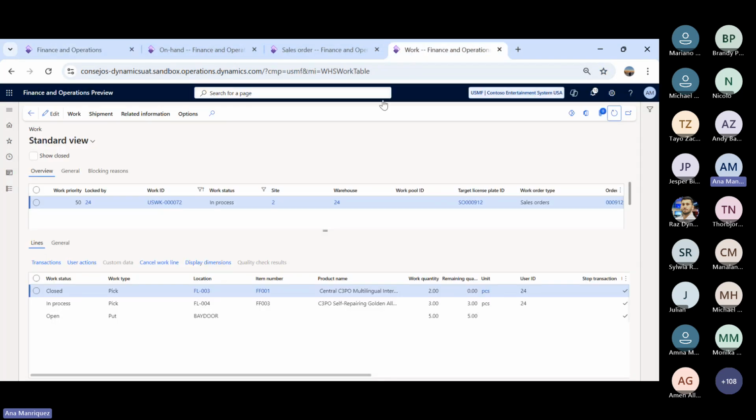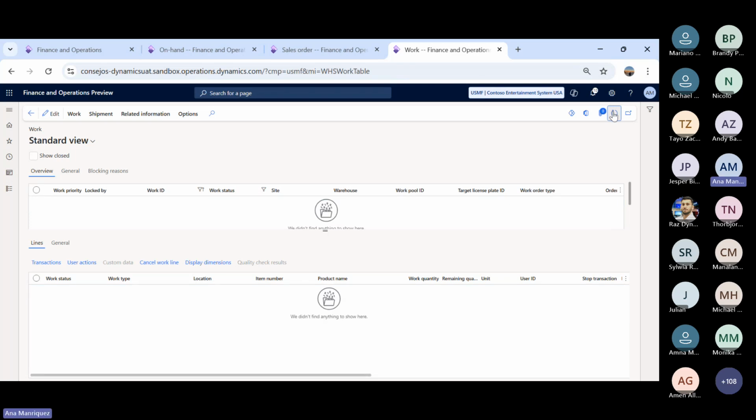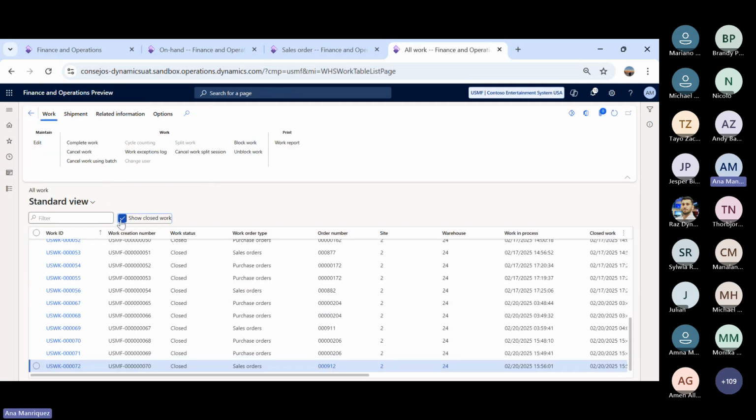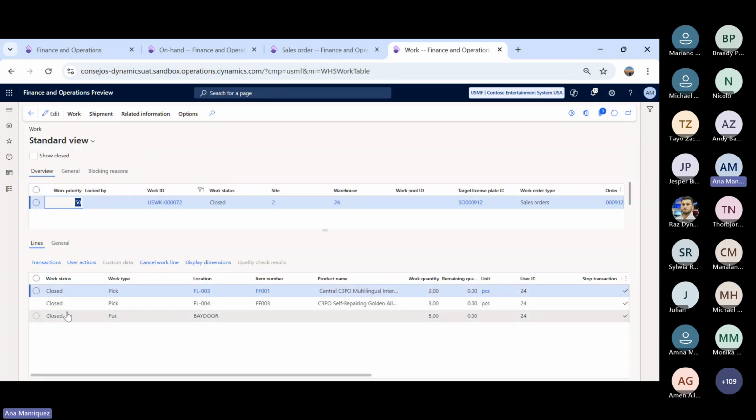If I go to the work, it disappears, but show the closed. Here, closed means the pick and the put are closed.